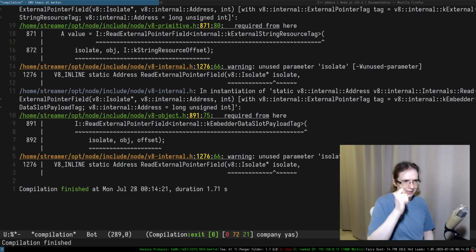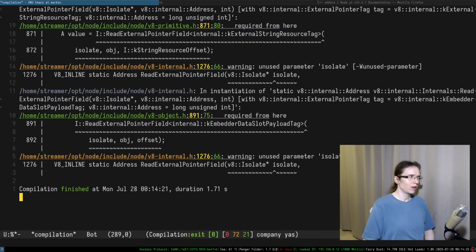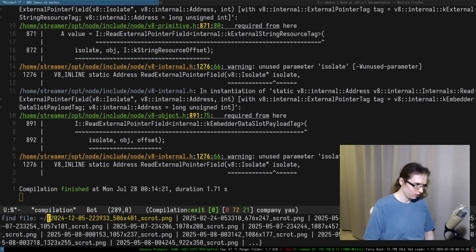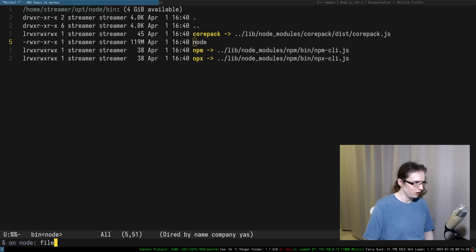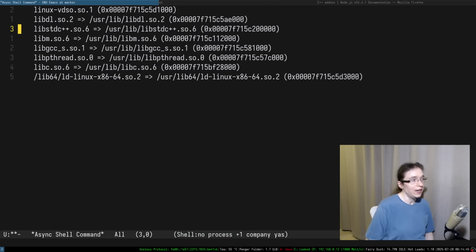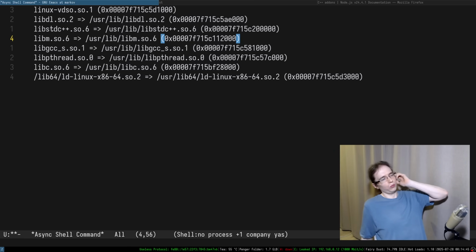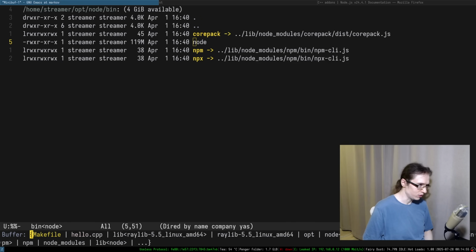Right, I'm explicitly statically linking with this thing, but still there could be some problems with a missing math library unless the node interpreter actually links with the math library. So let's actually see. I think it does. So this is the node. It is ELF, and if I take a look at the node, does it link with it? Yeah, it does. So there should be no problem with math being available, because it's already in the address space of node and stuff like that.